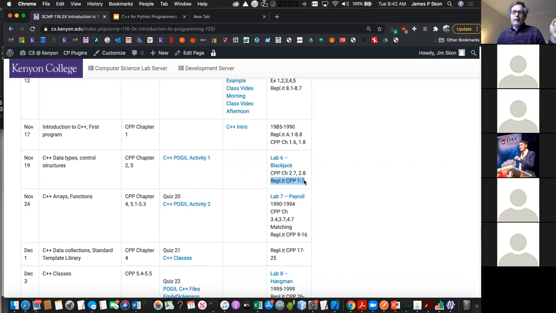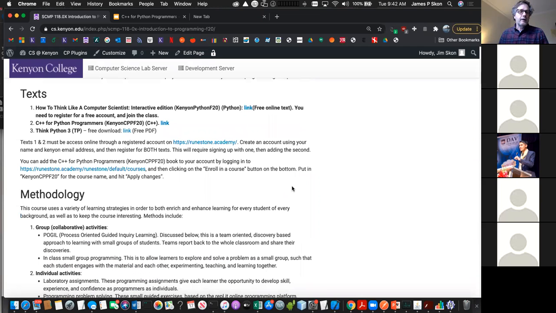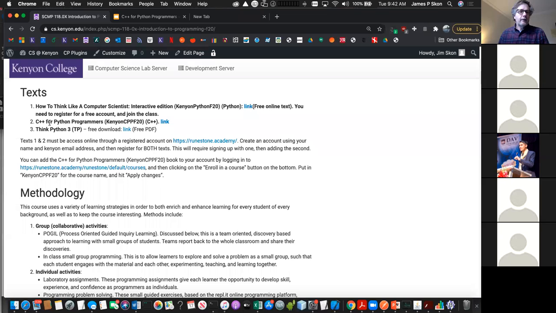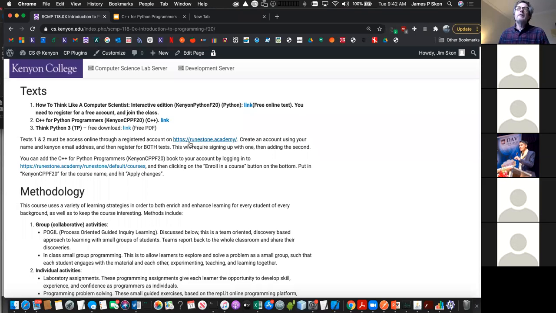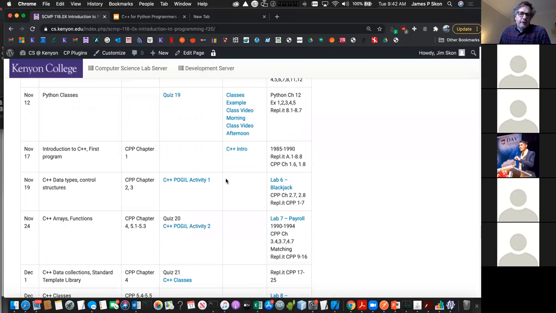Same thing for the book. The book is documented up here. Also, I sent everybody an email message. It's C++ for Python programmers. What you need to do is go into your Runestone account that you go to for How to Think Like a Computer Scientist. You need to add a course, and then you put this course into the little box that says which course it is, and then you'll have two textbooks that you can access. It works just the same way as the old textbook, and it's free just like the other one. So it's all a pretty good deal, and I think it's a good textbook.